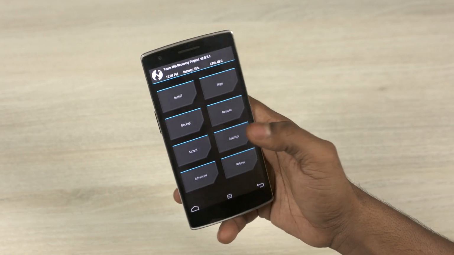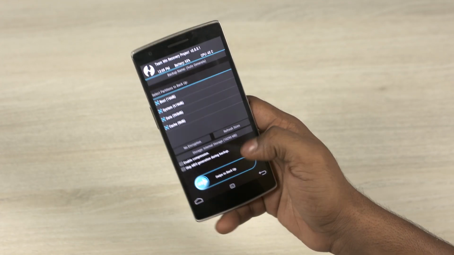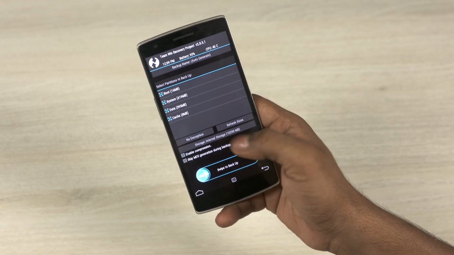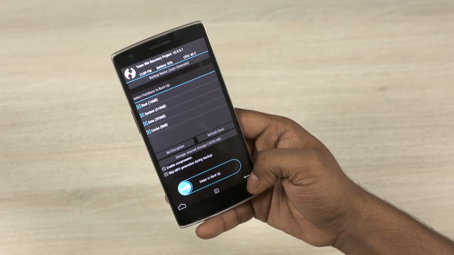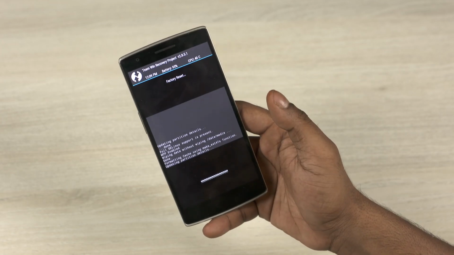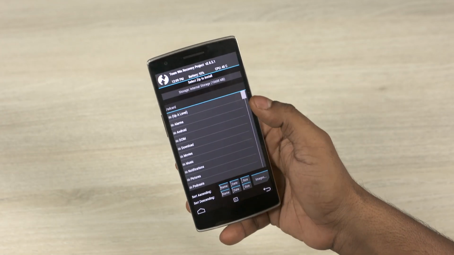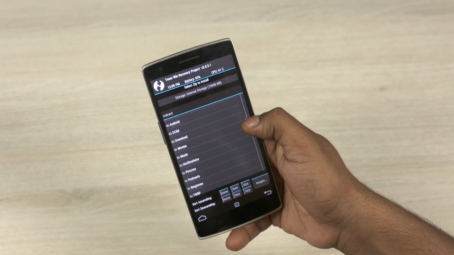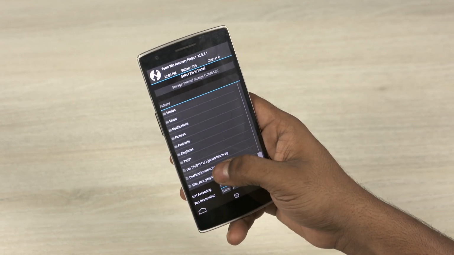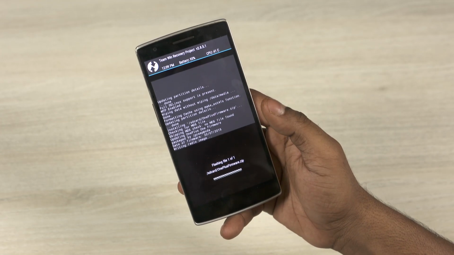So now this will take you into your recovery, TWRP here. So guys, here the first thing, go on backup and back up everything. Make sure all four are checked and back it up, because I've done that already, so I'm going to be skipping it for now. And then go into wipe and swipe. Now go back, install, and scroll to wherever it is that you've transferred these three files.